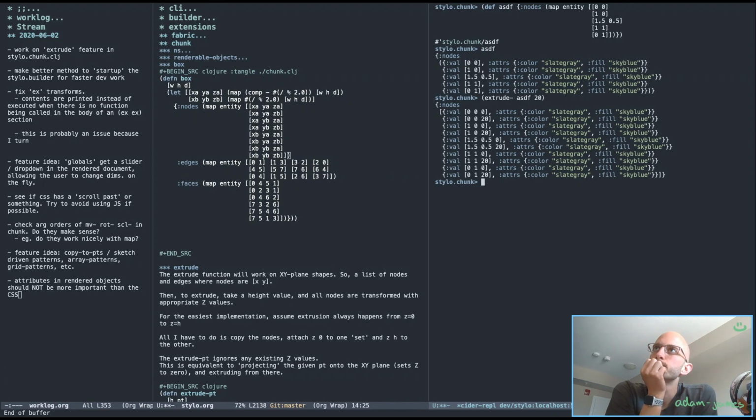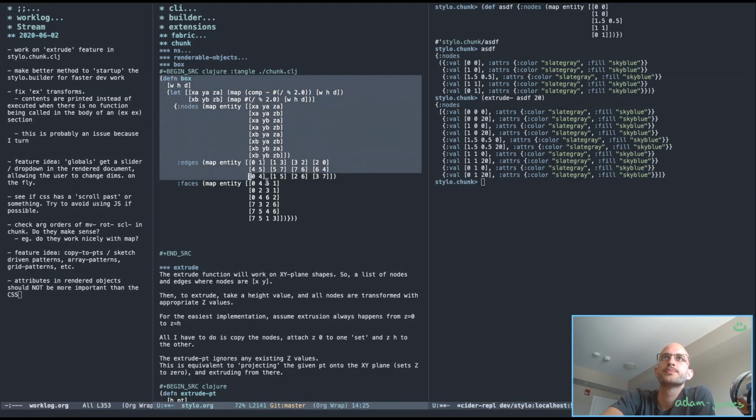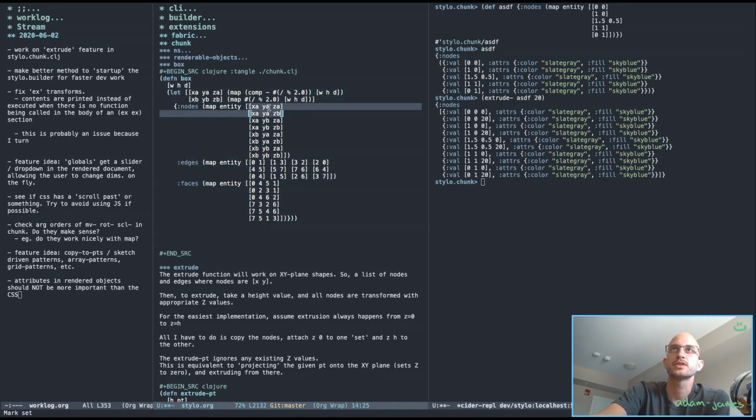What I'm thinking is, if you look at how I did this box here, the nodes are values, right? They're just x, y, z coordinates in a list. The edges is a list of pairs of indices into the nodes. So this first edge is from the first point to the second point as referenced by the indices here.